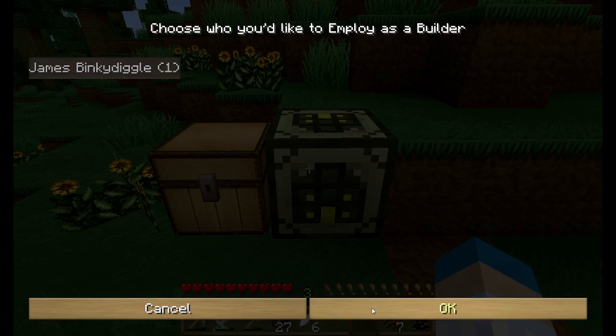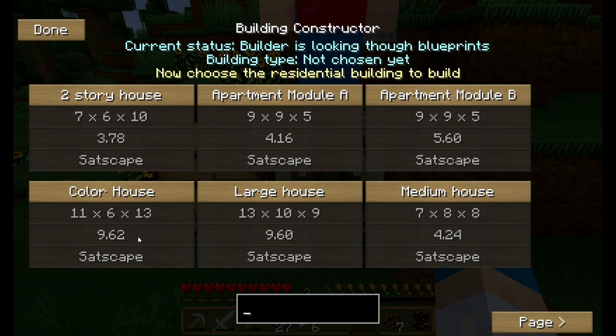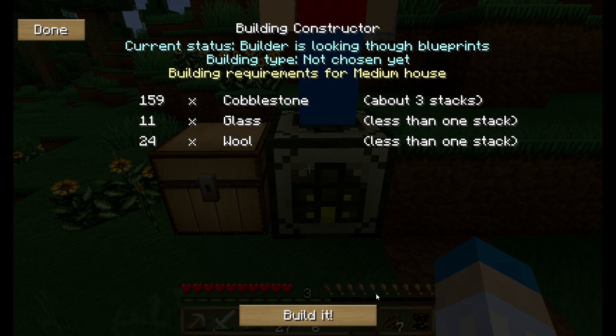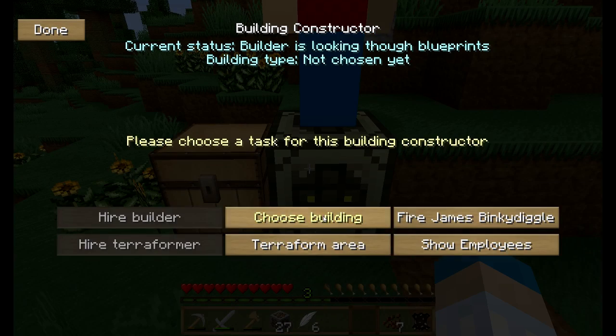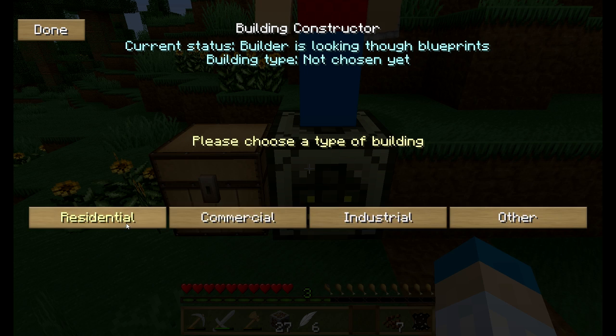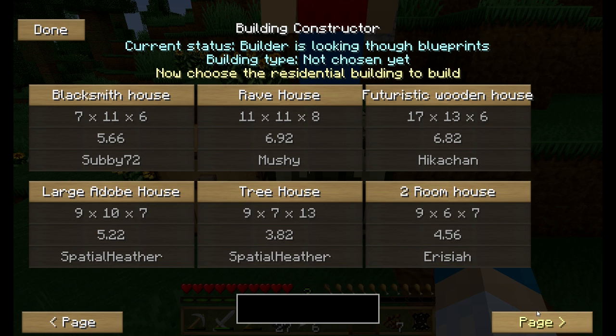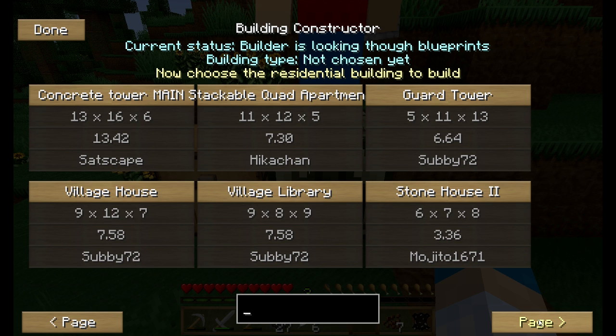Hire builder, James. Choose building, residential. Let's see if we've got anything new. What do we need for this? Cobble, glass, and wool. No, we can't build that yet. There we are. I don't want apartments yet. Oh, a blacksmith house, nice. Two-room house, tree house, futuristic wooden house, stackable quad, concrete tower, village house.